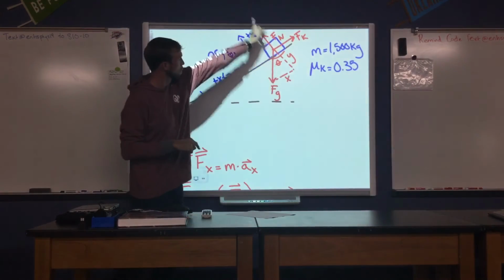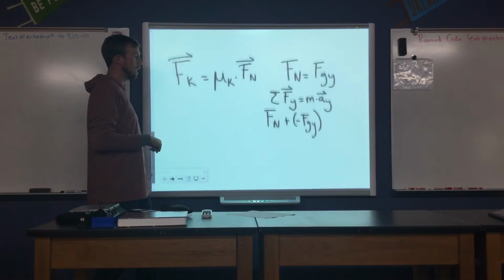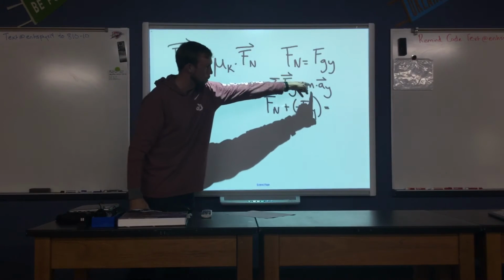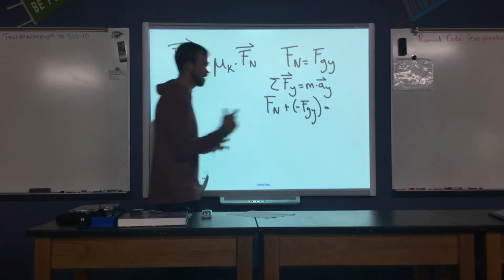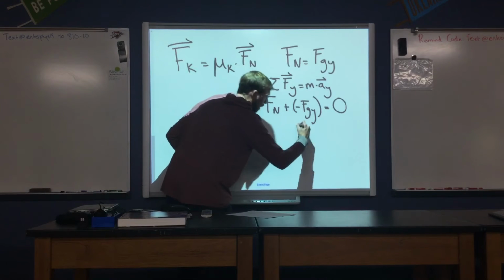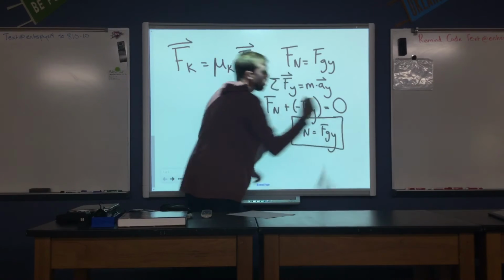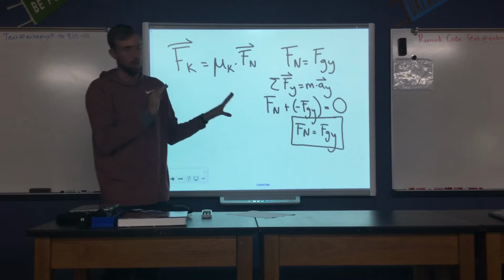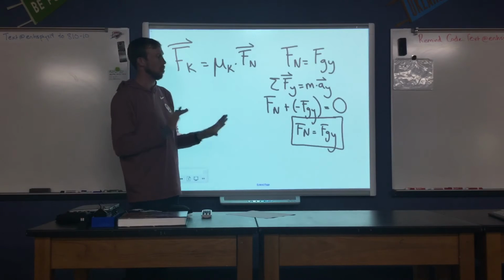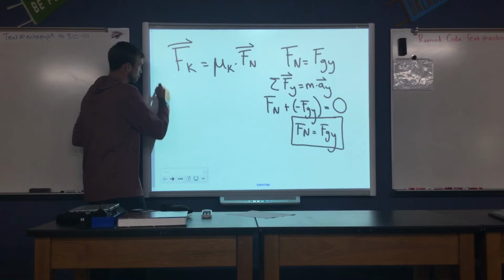Back in our picture, normal force perpendicular up from the plane, y component of gravity perpendicular down from the plane. And if we're assuming we're not accelerating in that direction, our acceleration would be 0. Whatever the mass is times 0, doesn't really matter what our mass is, that's going to give us a value of 0. Then I can add over my force of gravity in the y to show that the normal force is equal to our force of gravity in the y, which again is really just a way of us mathematically showing why those forces are equal. It is important that we understand the fact that they're equal, but more so we know why they're equal. It's not just the fact that they're equal, we need to know why. So our normal force equals the y component of our force of gravity.